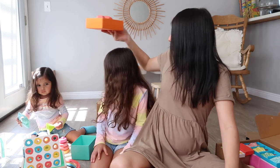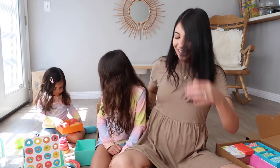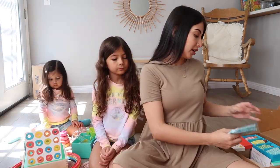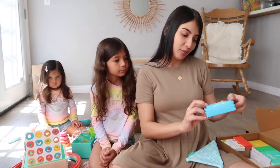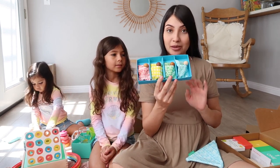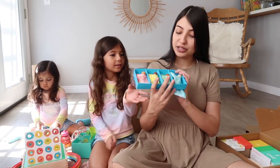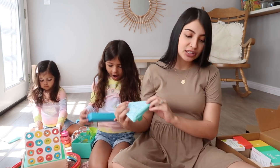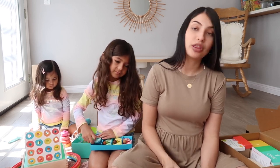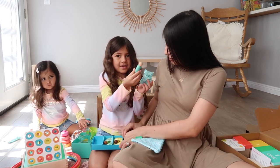Look, Mama, there's blocks. And Rory's over here playing with everything. Yeah, Rory's enjoying this video. She's loving it. The next thing in the box that catches my eye right away are these. These look like little wooden peg people, which I've actually been wanting to get the girls for a while now, so I'm super excited for this. This is their Van Gogh Outdoor Adventure. Pretend play with new wooden friends. They're little peg people.